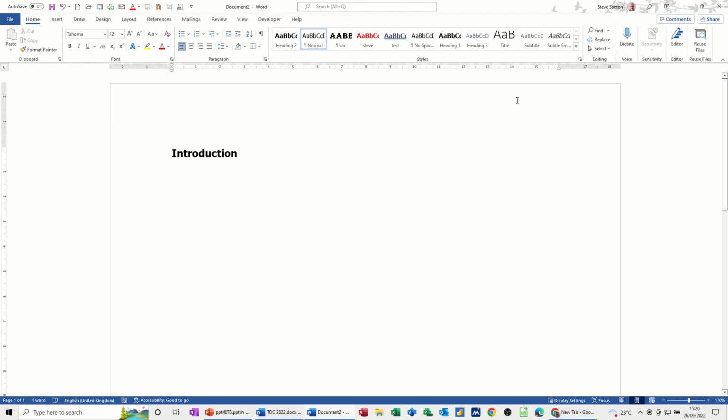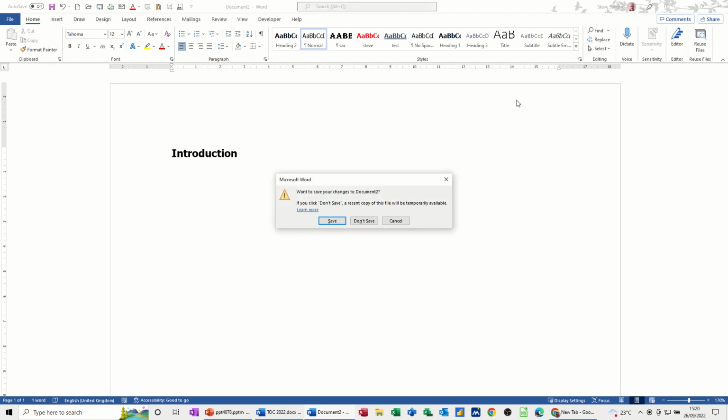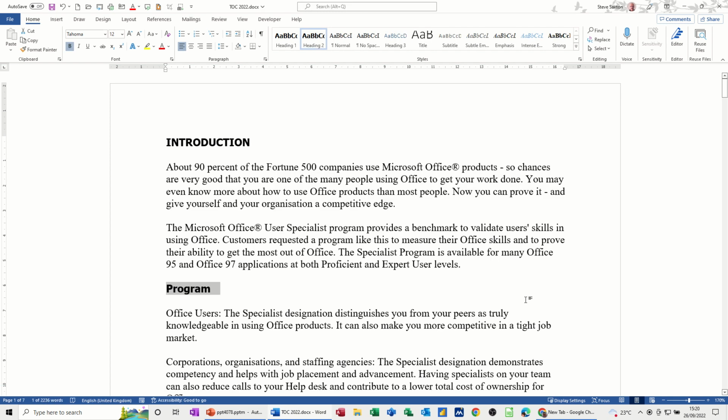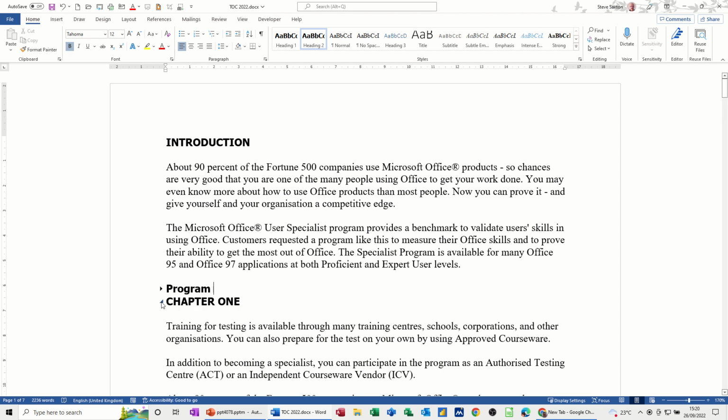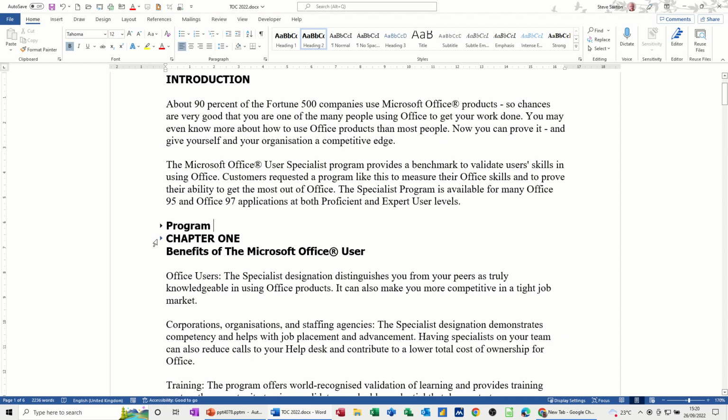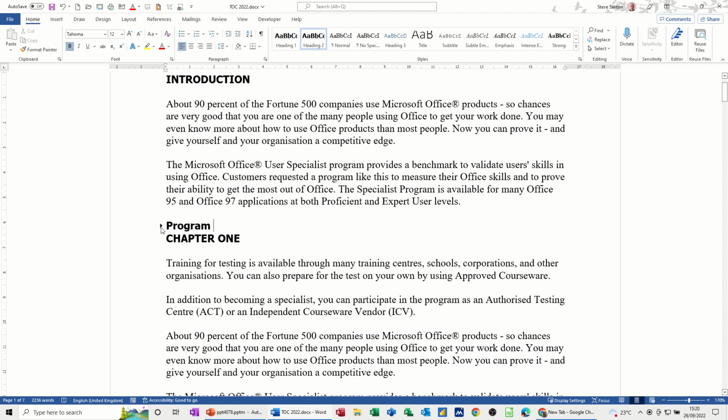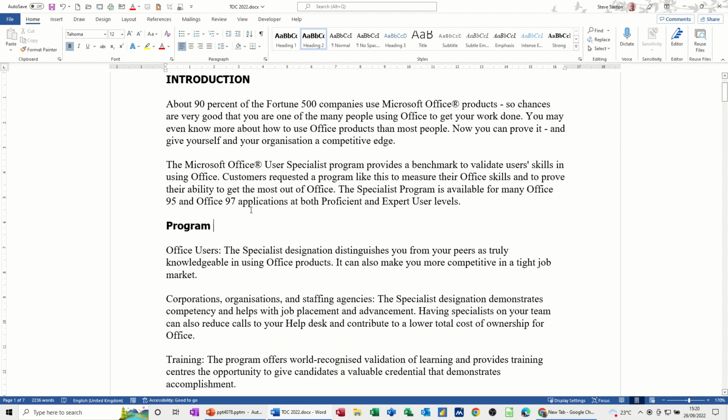which is great. So if I just Control W, close window, and then I'm going to press the letter N for don't save, because that's what that means. N on the keyboard, don't save. Back to this one. Now once you've created heading styles, you can manually click on these little triangles and it will collapse the paragraph underneath. If I just expand them again, so that's how you can collapse a paragraph out of the way.